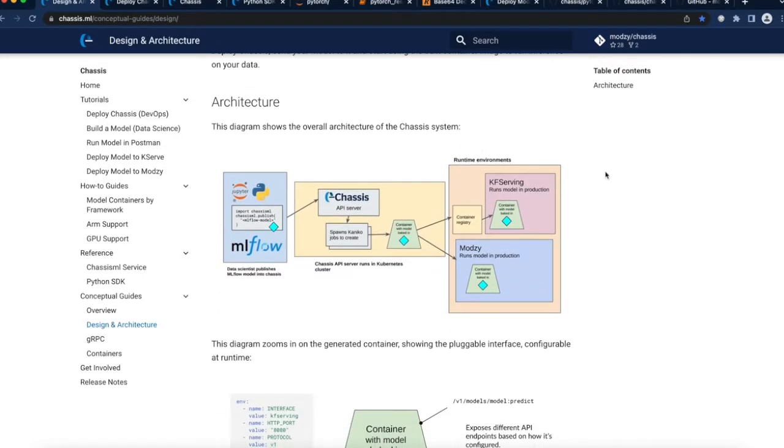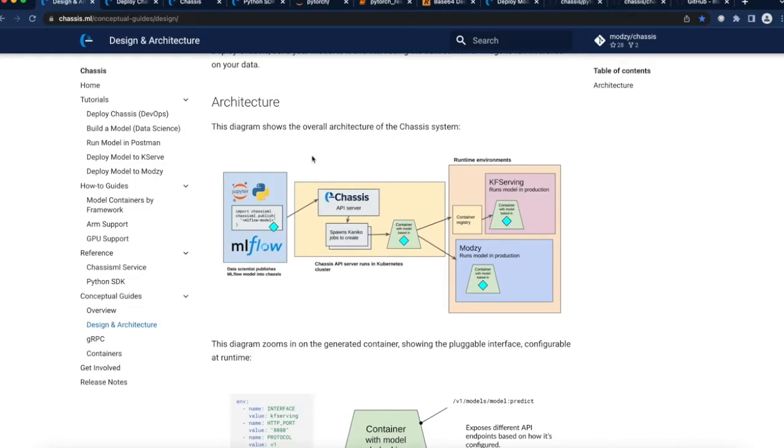So, quick overview of the architecture. Chassis consists of two key components. There's the SDK piece and there's the service piece. So the user directly interacts with the Chassis SDK. It's in Python, and will sort of ask for a minor refactor of your model code. You'll then submit through the Chassis SDK a full-on job to the Chassis service, which is deployed on a Kubernetes cluster. So today the demo I'll be showing you, the Kubernetes cluster we'll use is local minikube, just running on my laptop here, but Chassis can also absolutely be deployed to a full-on multi-node cluster.